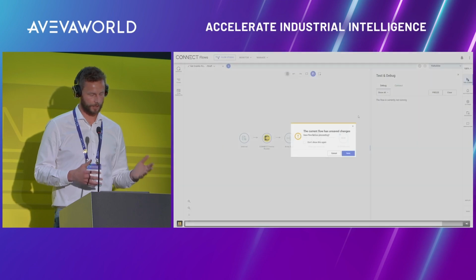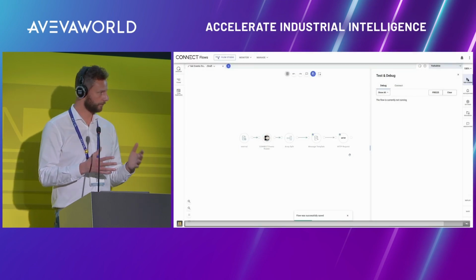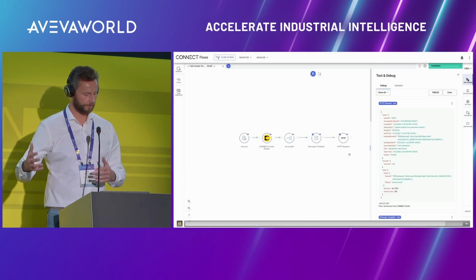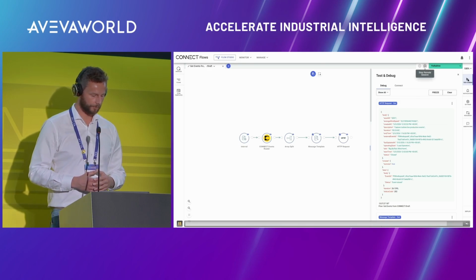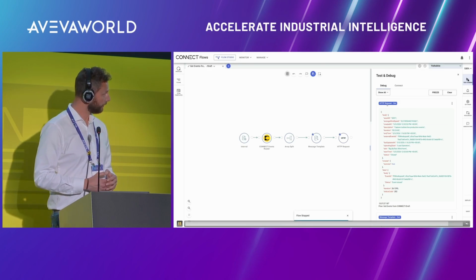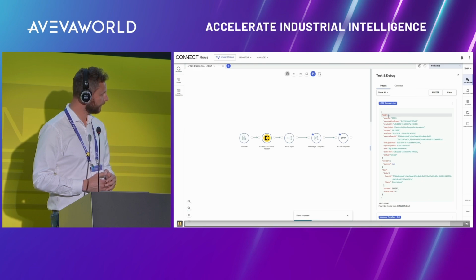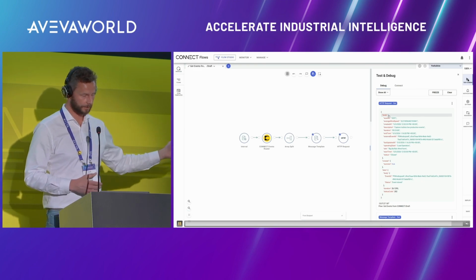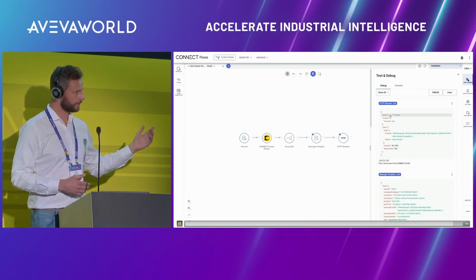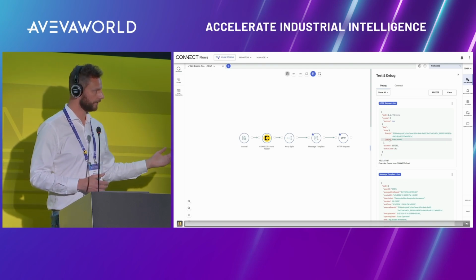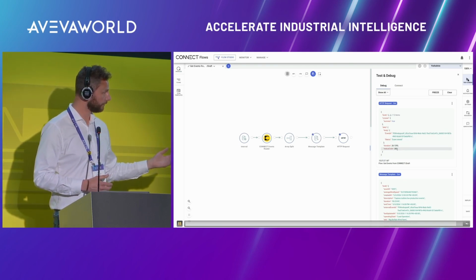So we have the trigger, we have the connectivity to Connect, we have the mapping, we have the destination system, and that is the result that we have here. So we see the output that we sent, the body that we have posted, and we get the status code back, which indicates that the post to the on-prem system was successful.